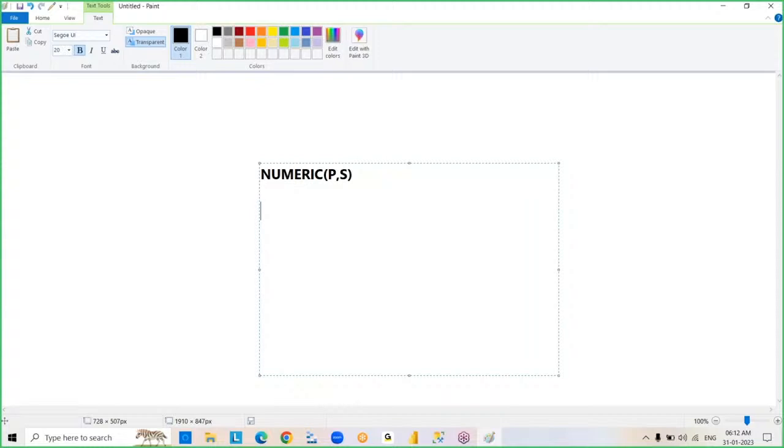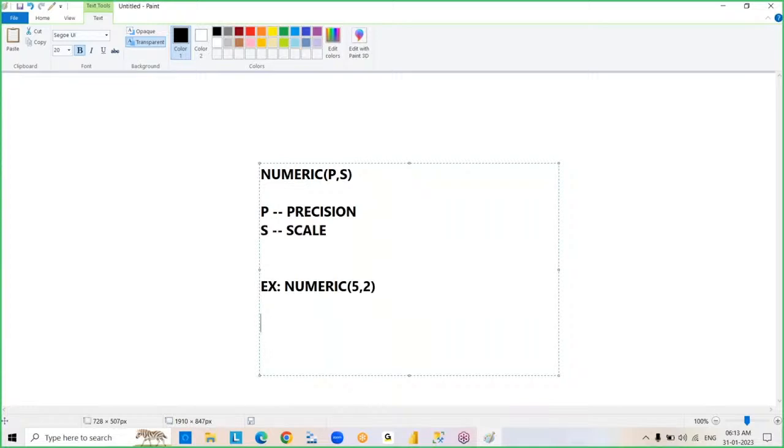Here P stands for precision and S stands for scale. So what is precision and scale? We'll go through an example. Suppose I'm giving it as numeric of 5 comma 2.